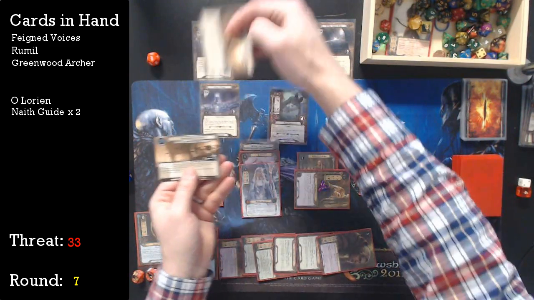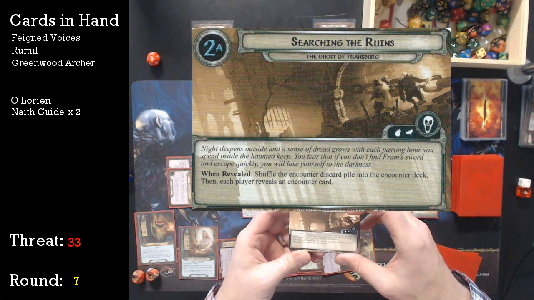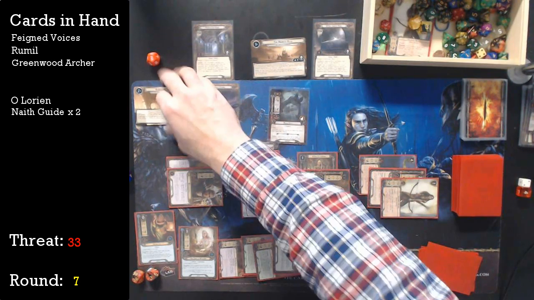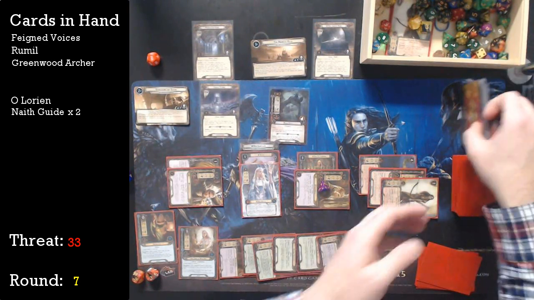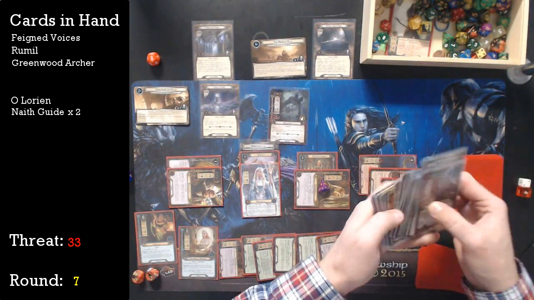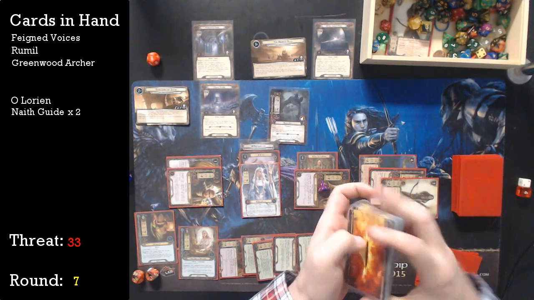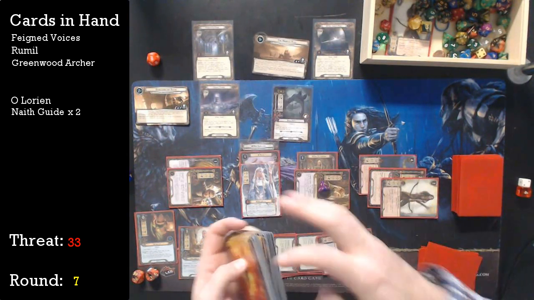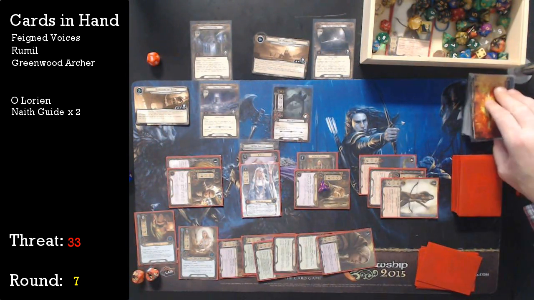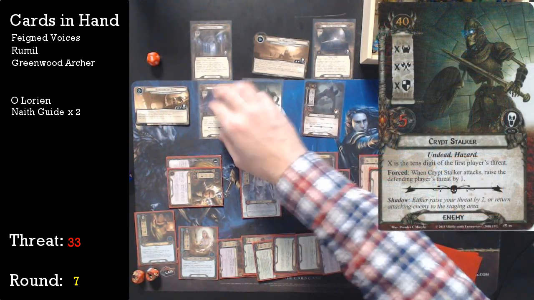Okay. So this here, and it says when revealed, shuffle the encounter discard pile into the encounter deck, then each player reveals an encounter card. Okay, so that's frustrating because I just had the crypt key, but now I'm going to have to dig it out again. And that is super frustrating. Okay, so that adds to the stage.